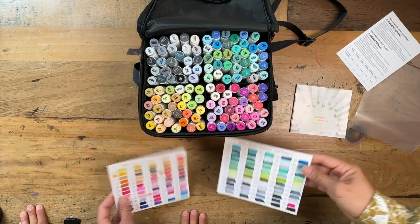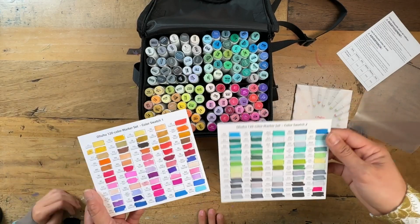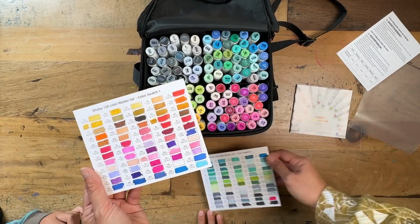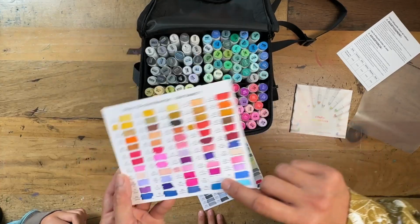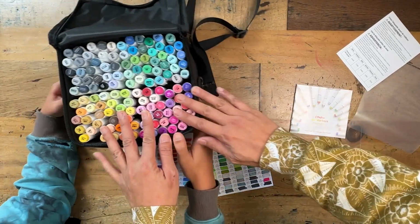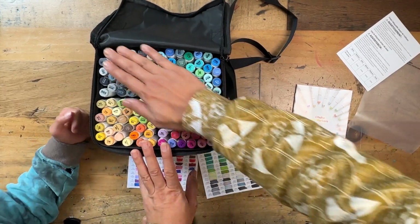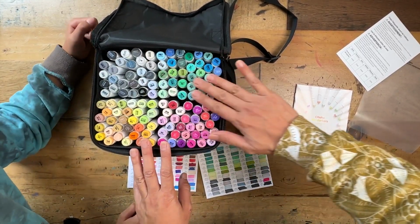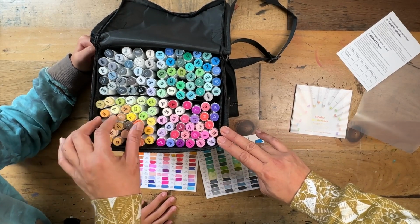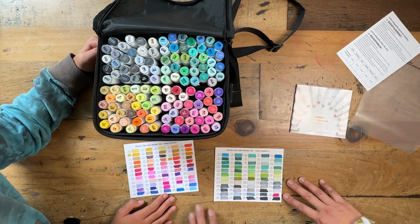Okay, Dylan, we have done it. Yay! So what we've done is we've swatched the entire set, although we really can't find PB1. I'm not sure why. And we also organized it in some kind of, because there are actually 4 quadrants here. So we did like a gray and black, blue, green, purple pinks, and yellow greens, right? Okay, so now we are going to start.